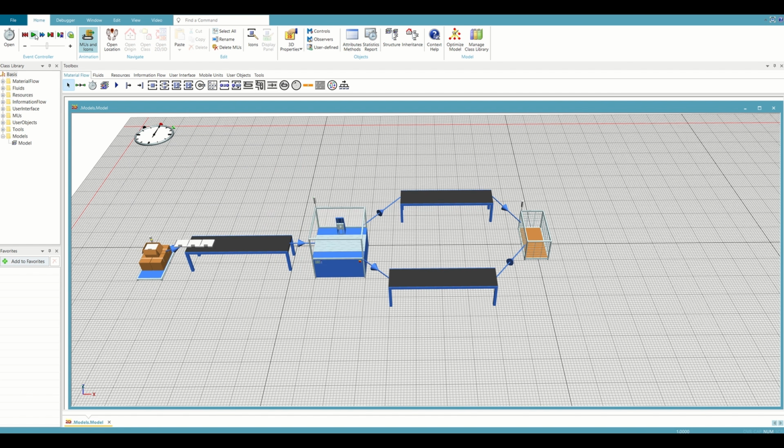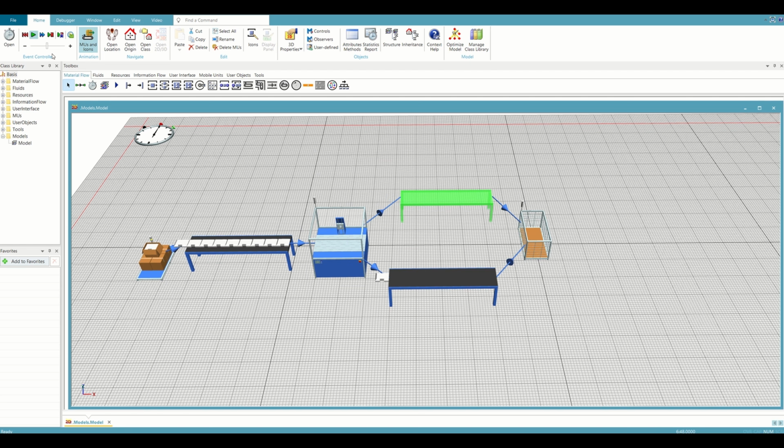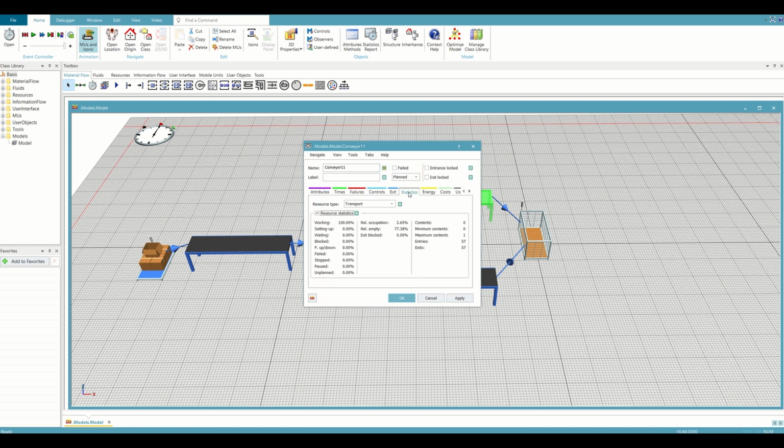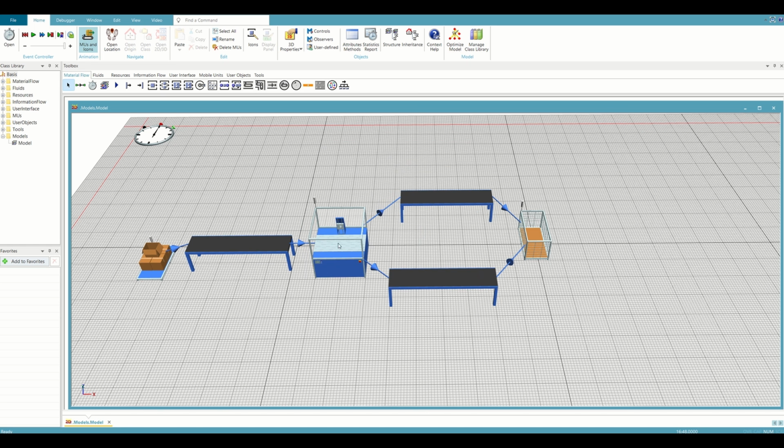I run this, and you can see now the parts are moving randomly. If I move into the stats of the conveyor, you can see the stats for the conveyors here, entries, 10 entries and stuff like that. Let me make this faster. So 100 parts are out here. We can see that 57 were here and 43 were here. So this is how you can apply random output ports. Randomly you can send the part to your successors.